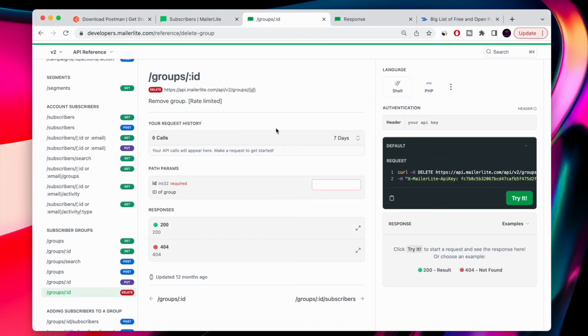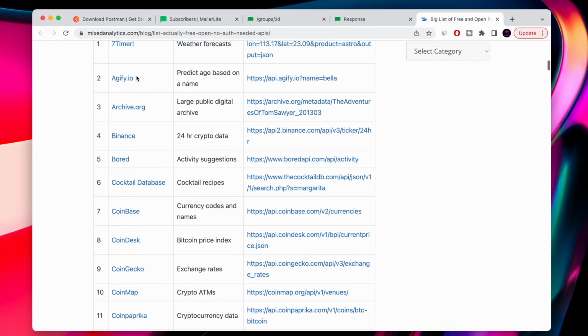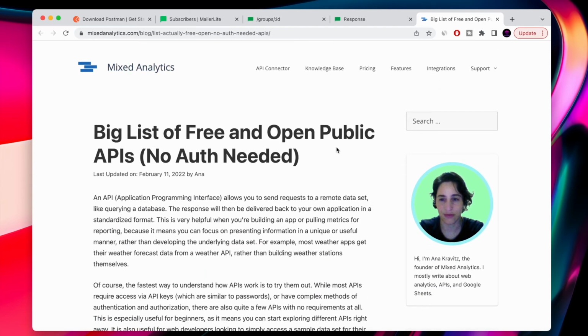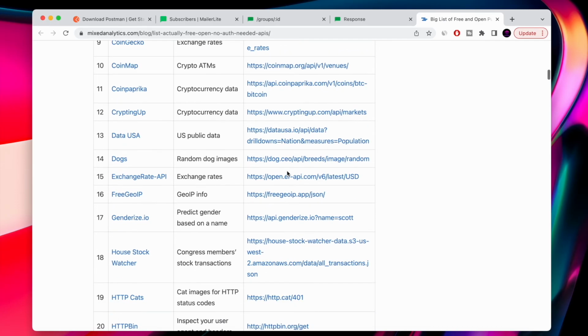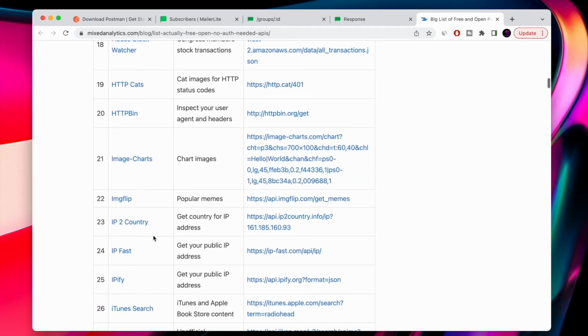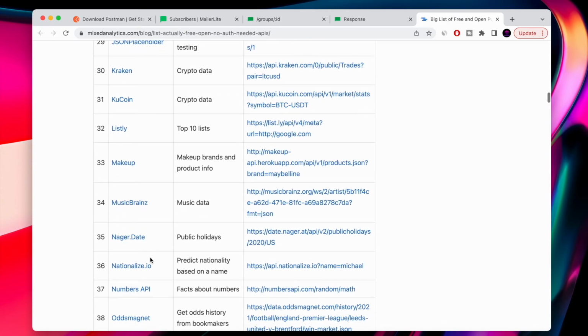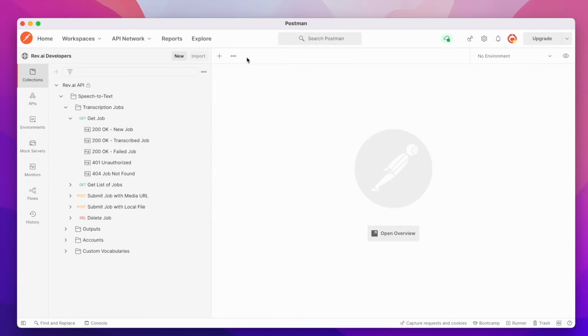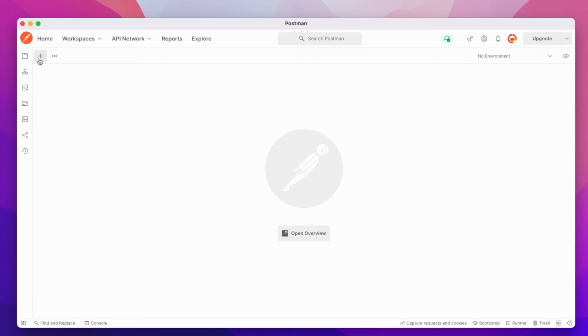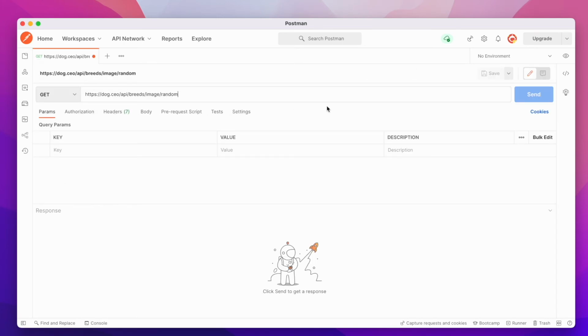Okay, great. Another option that I want to explore with you guys is creating API calls without authorization. This is a list of 67 APIs that you can interact with using only GET requests. It's a very nice place to learn how to interact with an API, take the response, and start parsing it with JavaScript or another programming language that you are using. So I'm going to interact with one of them.